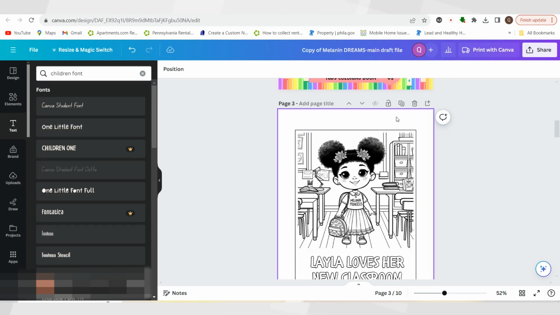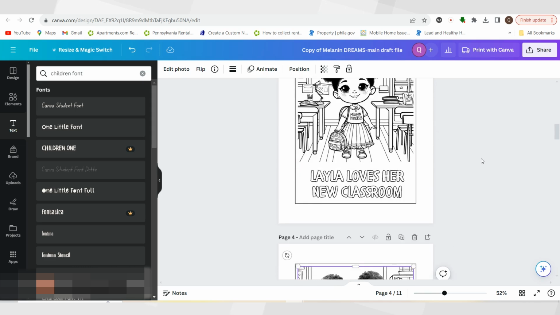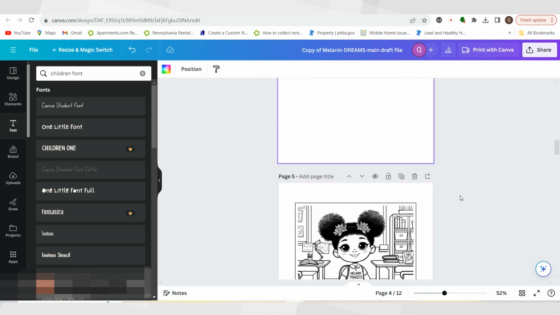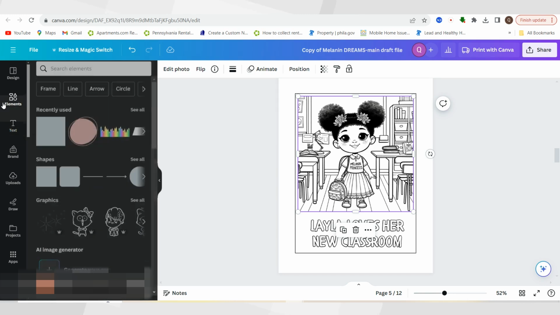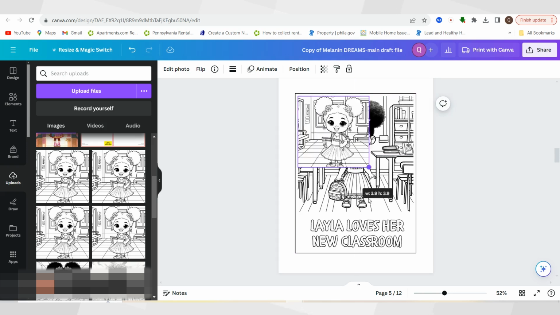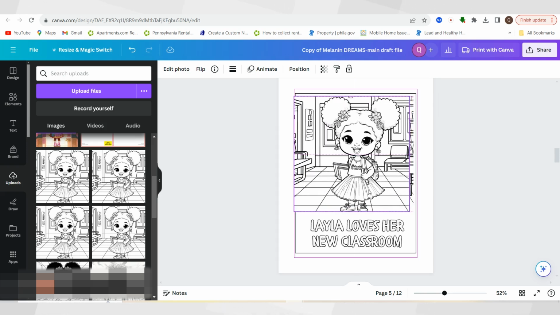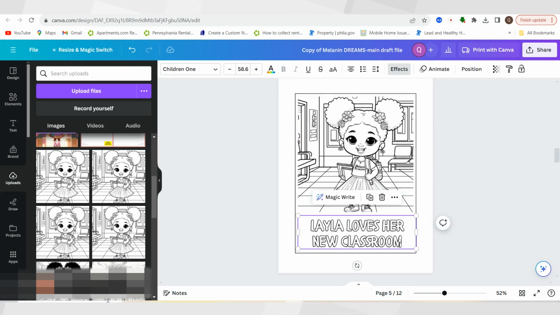And I'll duplicate this to make it easier. You'll leave a blank space in between each page so they can color in there. What I like to do is keep all my images even, so I'll keep the same picture inside there just so I can keep the space evenly around, like how everything is. Then I'll drag this over just a little bit and delete this out from the back. So now I'm keeping it even.